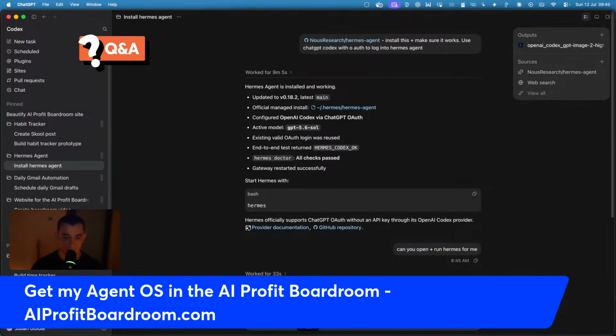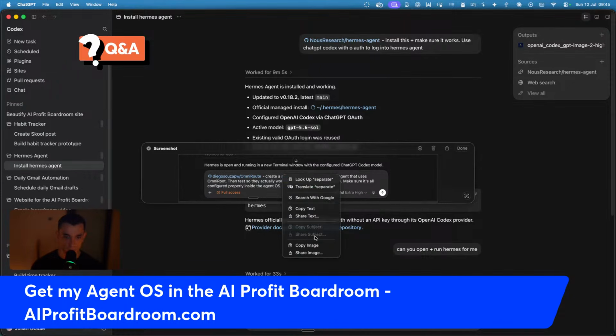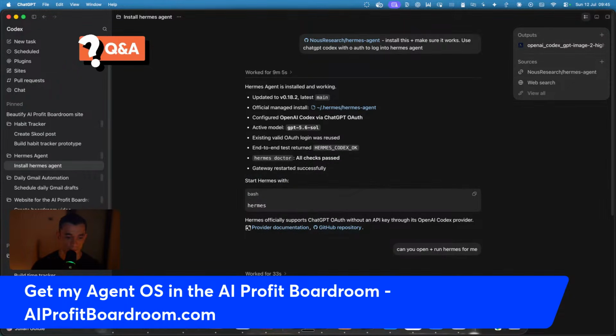Then test that it actually works and iterate until it finally works. Make sure it's all configured properly inside the Agent OS. So that's how I would approach it.